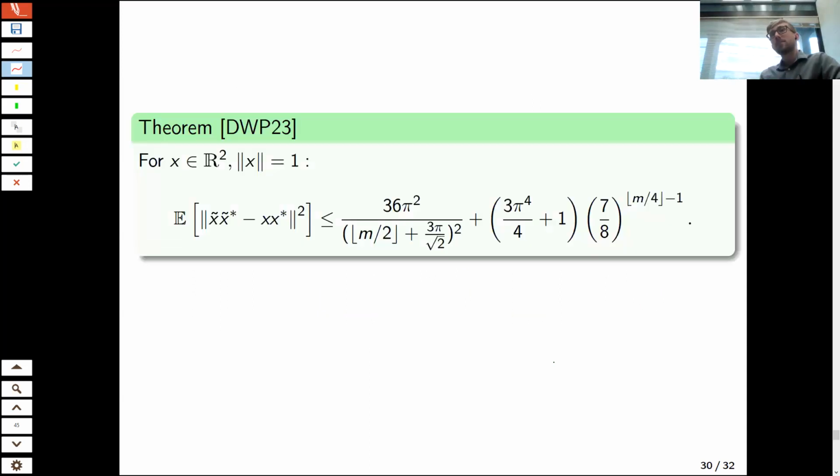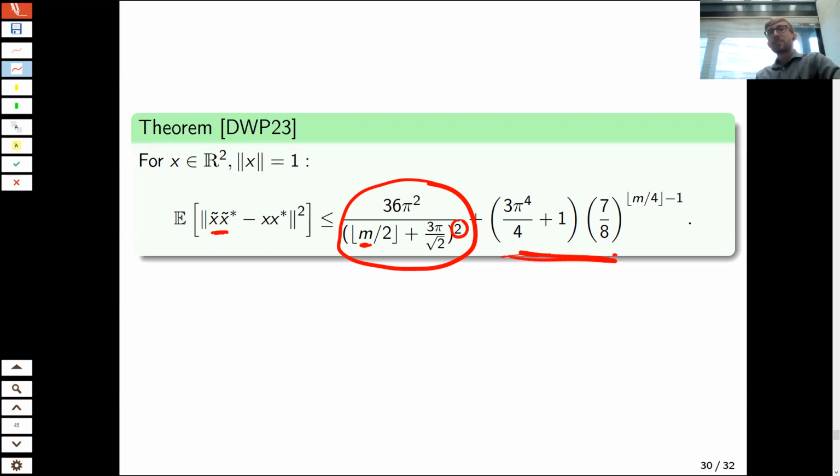And here is the theorem we have. We decided to start looking at this in the simplest possible case, which would be real phase retrieval in R2. And so here is a very precise error bound for this procedure. We see that the mean squared error, when we do ICQPhase, we get x tilde. After m steps of ICQPhase, we have this first term with an m squared, so 1/m², and some constants. So we do get mean squared error on the order of 1/m².